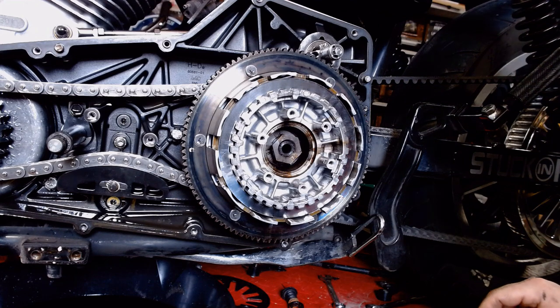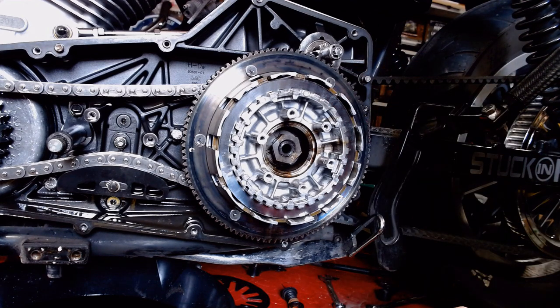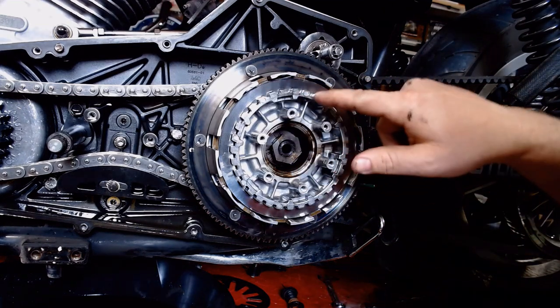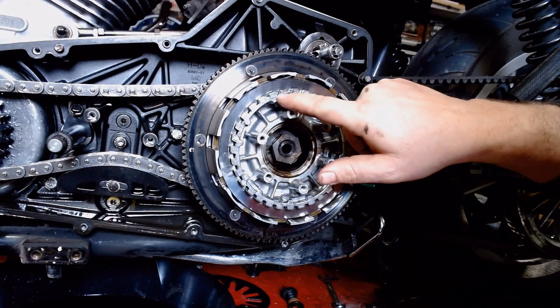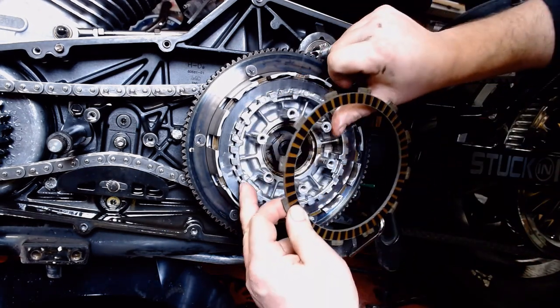All right, so I stuck a friction plate and a steel plate in here, back up into the clutch housing, clutch basket, just so you can see what's going on. So you've got your steel plate in here and you can see the ribs. They grab on the inner hub here. You've got your friction disc here. They grab on the outer hub out here.